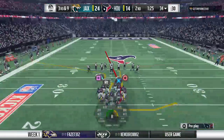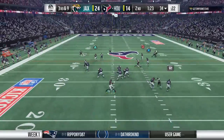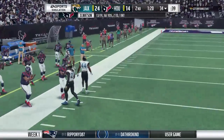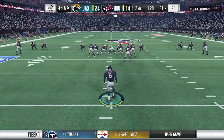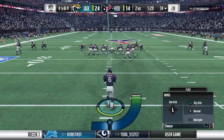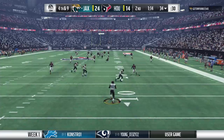And on 3rd down, a nickel formation here defensively. Back to throw, Watson. And he's caught on the sideline, but he's not going to have a first down. They say he was out of bounds, so a big call there. That brings up 4th. Well, they've had a pretty frustrating first half here offensively, and then just continued there with that incompletion. Definitely frustrating for them, but heartening for the other guys. Those stop troops, they're enjoying things right now because they've made it very difficult for them throughout the half.